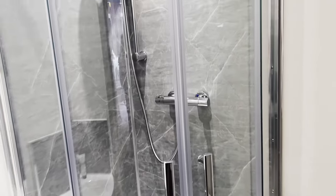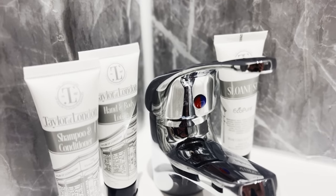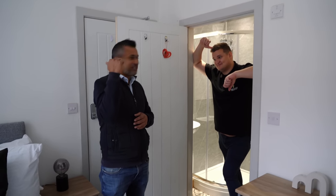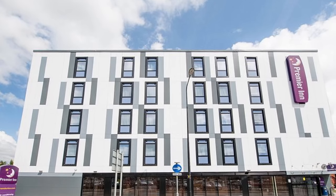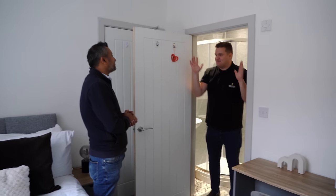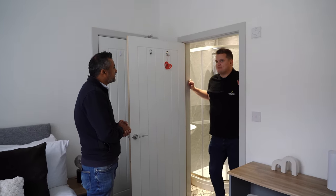Location's absolutely brilliant, yeah. One of the big things for me is about having it in the right location. Now, the reason I knew this was the right location, you're going to love this, is because 500 yards up the road, we've got a Premier Inn. Right! And they've spent probably hundreds of thousands of pounds on their due diligence and market research. They spent tens of thousands getting it just furnished alone. And then you've gone, they've done the market research for me. Boom. It's going to work. And it does work.